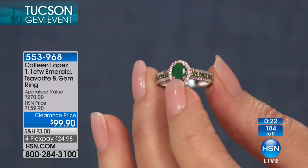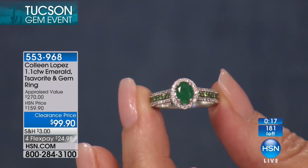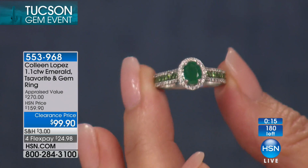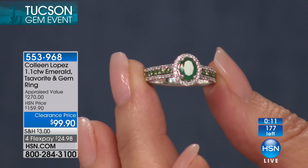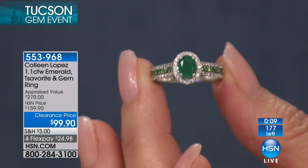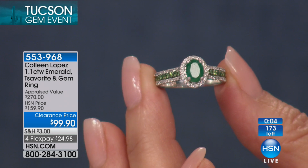Look, not all emerald is that color, let's be honest, especially the really affordable material is much, much lighter. And exactly, Daryl, this is not the glass filled. This is not the clarity enhanced that you're seeing a lot of today. A lot of the emeralds, because they have a lot of inclusions in them, they do things to inject the stones to make them more clear, to make them more stable. So nothing wrong with that. It's happening out there, but you need to know that when you're buying it.